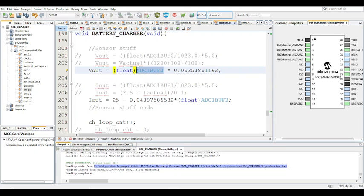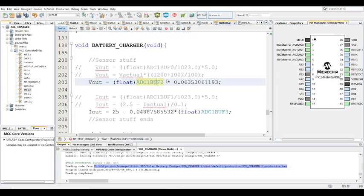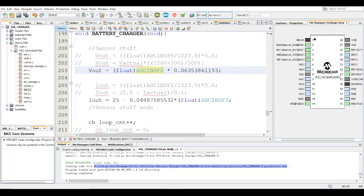So in this particular example, there's auto sampling enabled, so it automatically samples the ADC and throws all the results in ADC 1 buff 0 to ADC 1 buff 3 in that order, just like this. ADC AN0, AN1, AN2, AN3. So this has the input voltage, input current, output voltage, output current. So that's why it says ADC 1 buff 2 here for the output voltage.